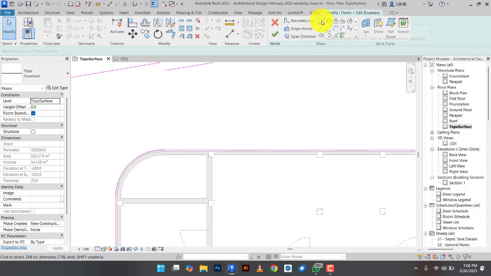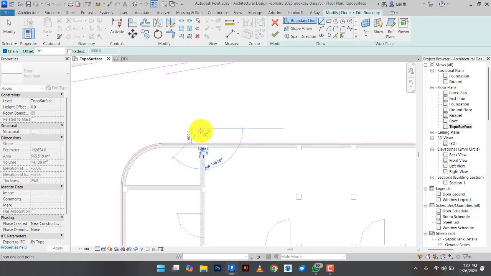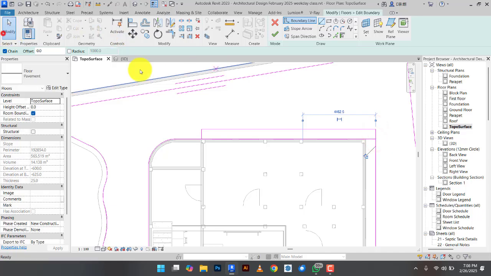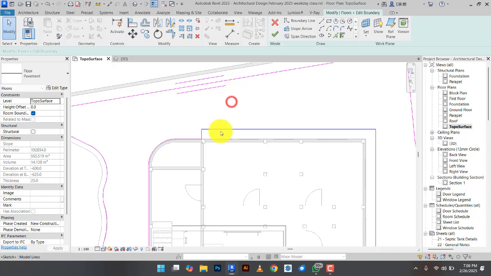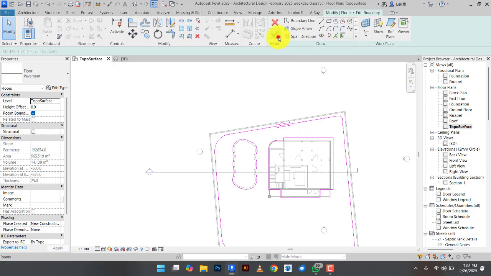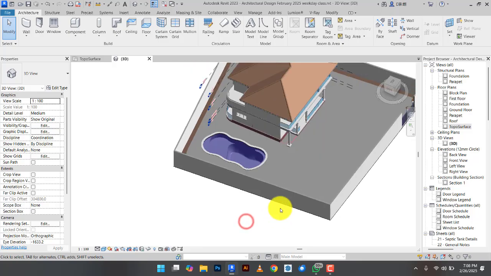So I have to use line and draw it separately. 600. And I have to reduce this line. I can reduce it to this point. So it means here too will be grass. So it will be grass this way. Then I'll accept. Don't attach. 3D this one again.